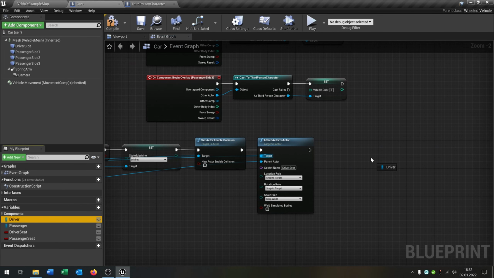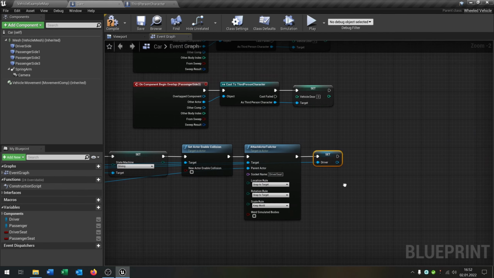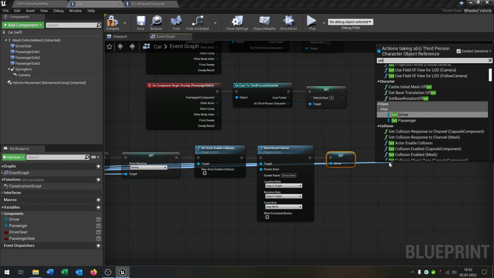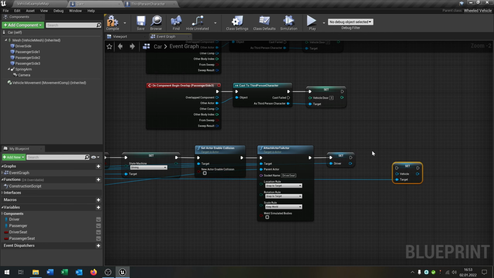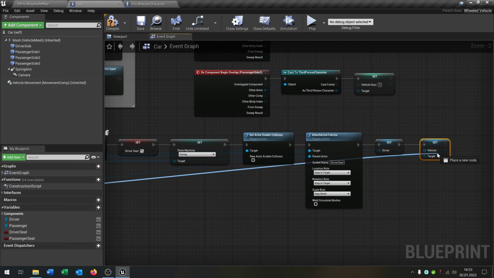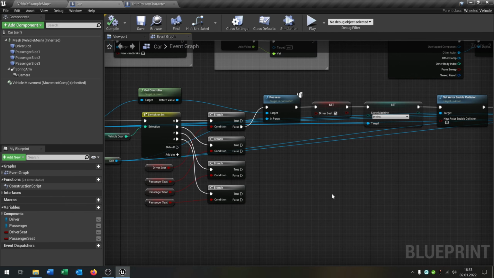And lastly we want to set the driver, it's again the player. And then we want to set the vehicle, so set vehicle. And again, this is a reference to self. Great.